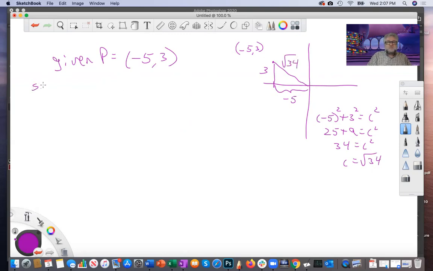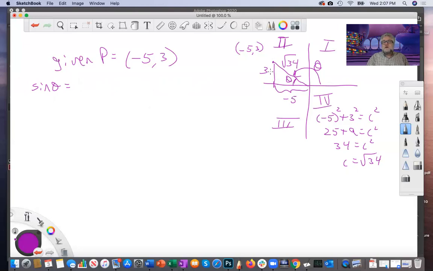So now sine theta. So here's my little theta. Really, this is my theta, but I'm going to use it here to do opposites and adjacents, and I'm going to remember we're in the second quadrant, and in the second quadrant, the x coordinates are negative. Here's the first quadrant, here's the third quadrant, and here's the fourth quadrant. In the second quadrant, y is positive, but x is negative.